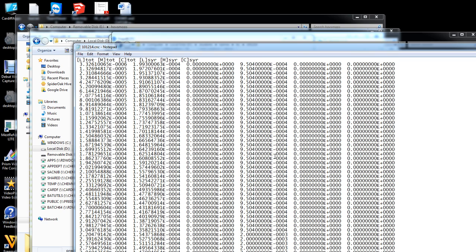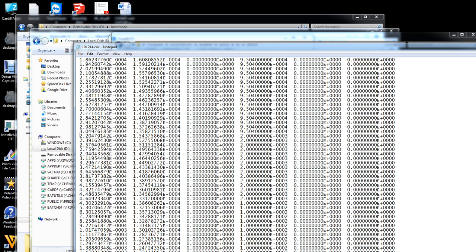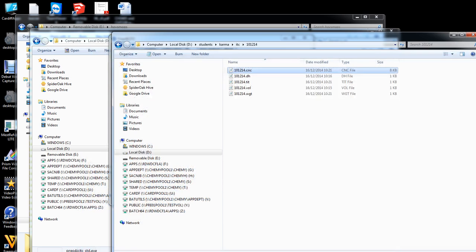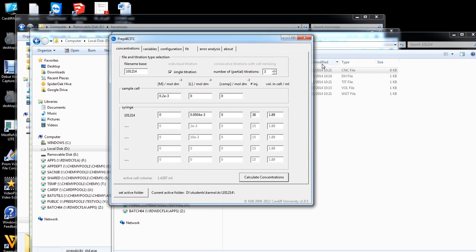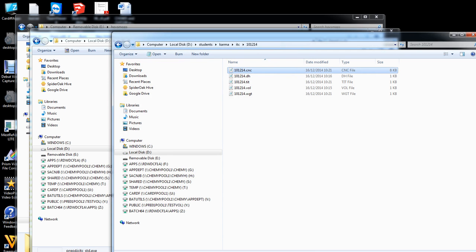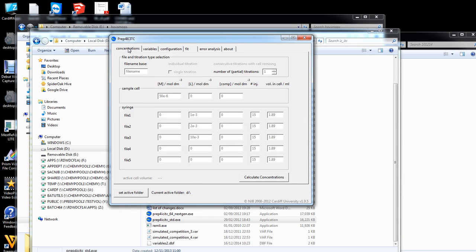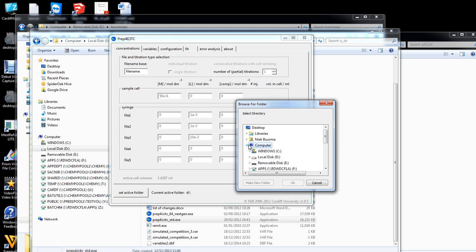So what we need to do is actually we need to do the calculation again to make sure that we don't have this bit right at the end, because the bit at the end is the result of showing you too much with the software. So we'll close this, but it also shows that it was good to check this file to make sure that it was right. So to make it easy, I'll just close the software and we'll just start right from the start. There we go, start with concentrations, set the active folder.